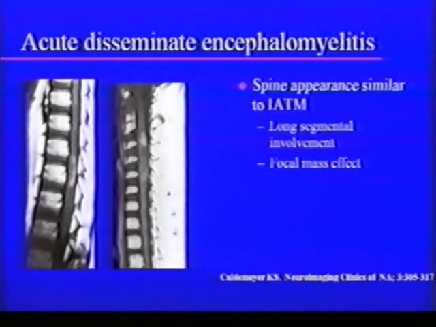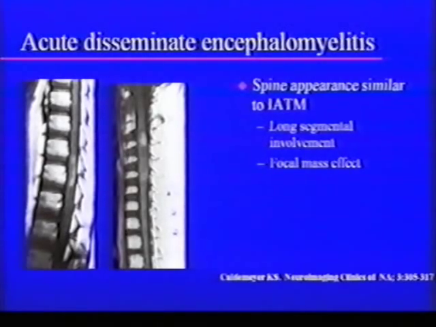Acute disseminated encephalomyelitis is a disorder that comes on. It's typically immune-mediated, and it tends to be multifocal. So if you saw an image like this, you might suggest that this could be idiopathic acute transverse myelitis. Things that would support that is oftentimes there are long segmental lesions. This is a T1, but there actually was extensive involvement.